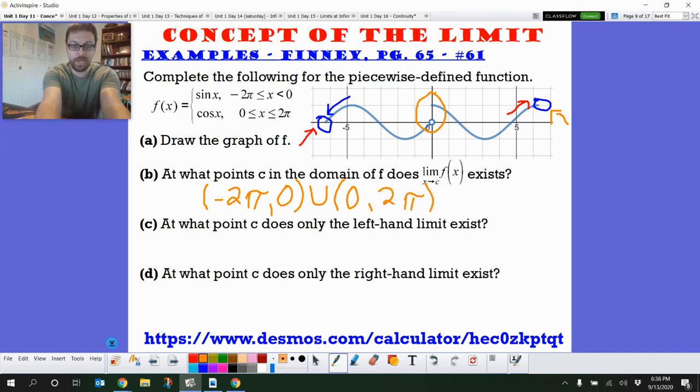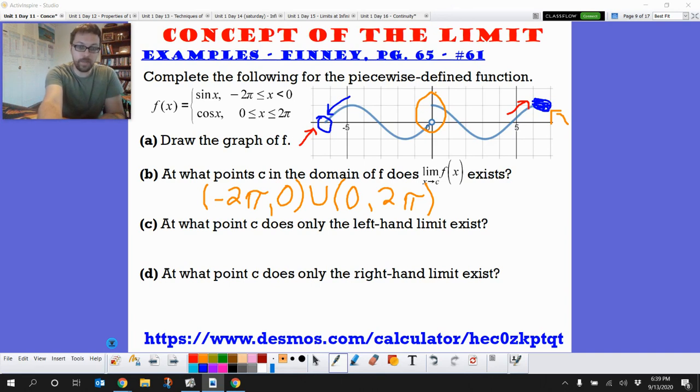But again, at 2 pi, at that very end point, sure, we've got a nice point there. It's not that it's a hole that's filled in. But we don't have anything on the other side. We got something coming up one side, but we don't have anything on the other side. I don't know if my hands are correct there, but you got one side, but not the other. But we do have what they're looking for here, where the left-hand limit exists or the right-hand limit exists. So in this one right here, we've got stuff on the right-hand side, but we don't have stuff on the left-hand side. So at this point, we have a right-hand limit.